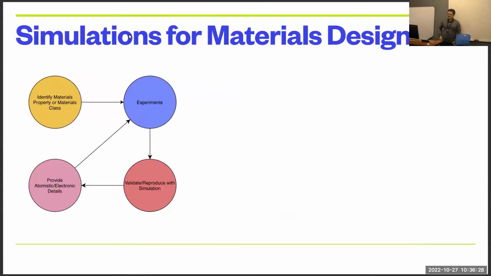So simulations for materials design and for chemistry traditionally started as a support for the experiments. Right? You have some scientific problem that you want to solve, or you want to identify a class of materials or a class of chemical compounds that work well for a specific problem. You do the experiments, you measure the properties of your system, and then you would like to have some backup from theory. And nowadays, there is very little you can do with pen and paper theory. So most of the validation of the experiments comes from simulations.